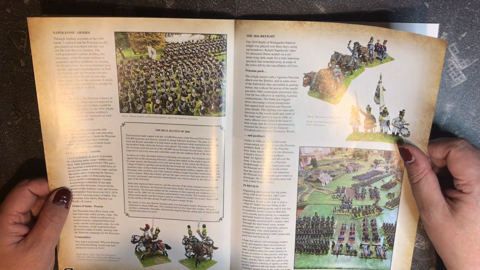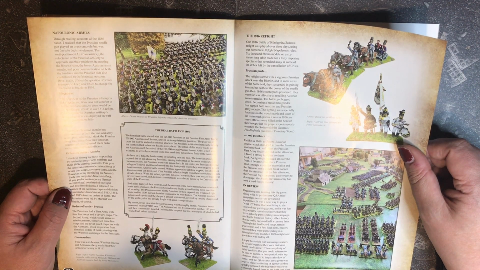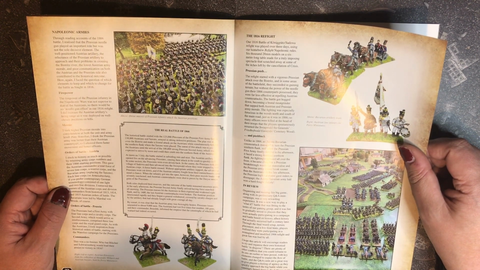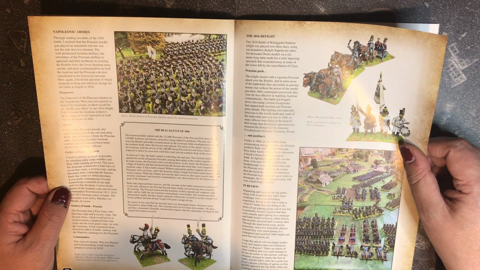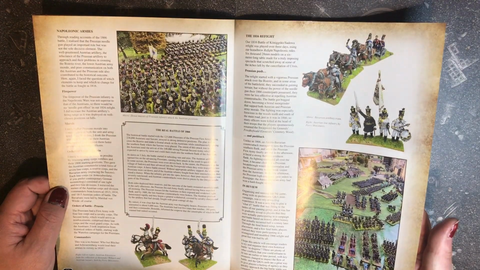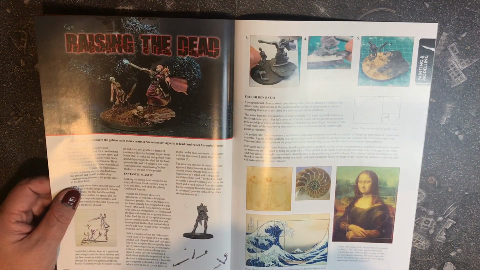The real battle of 1866. The historical battle started with 125,000 Prussians of the Prussian First Army facing 238,000 Austrians and Saxons, arrayed in strong defensive positions. The plan was to cross the Bistritz and make a frontal attack on the Austrians while simultaneously turning the southern flank where the Saxons were placed. This is obviously a what if.